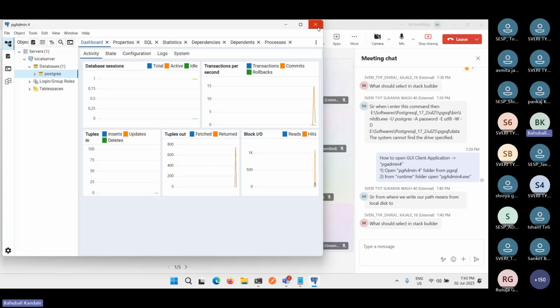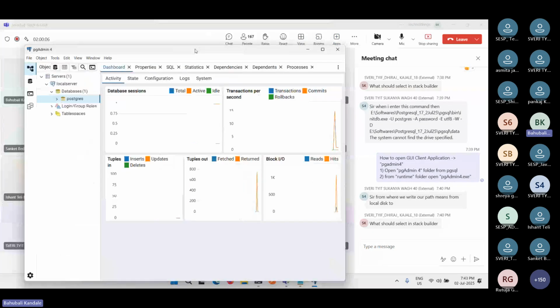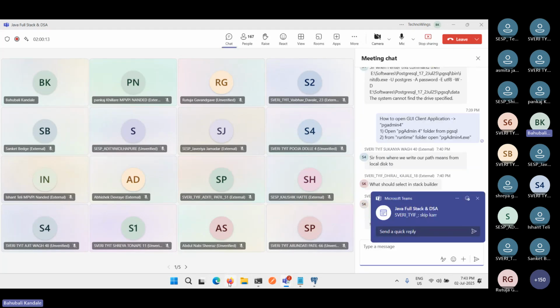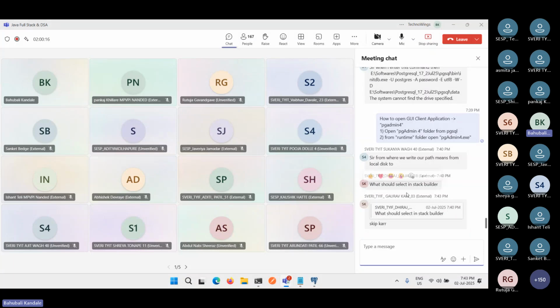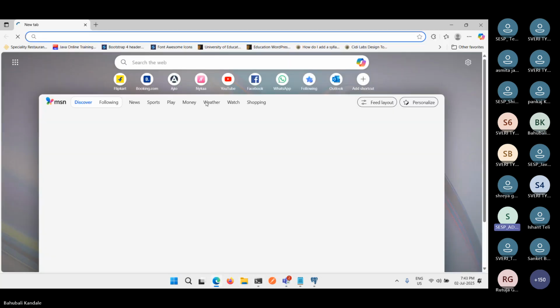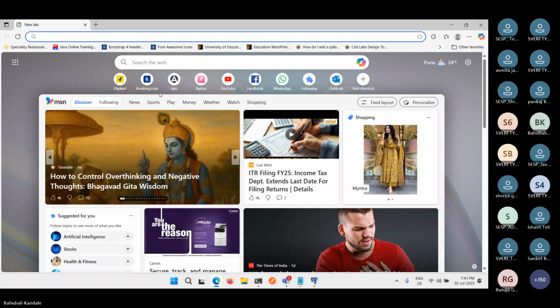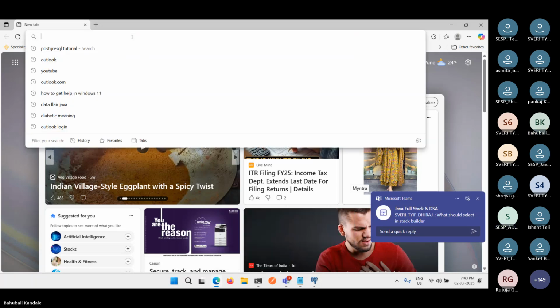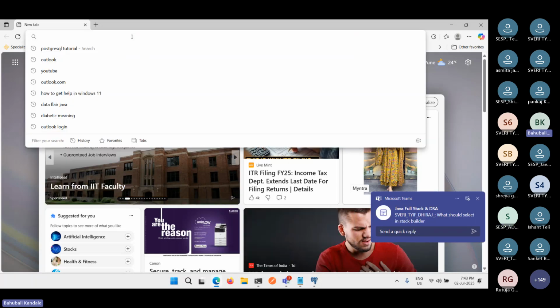Before we move on with PostgreSQL, I'm going to share all the installation steps with you. Please wait. I already shared them in text form, and I want to share them in video form. Please wait. I need to end the meeting to share that, but I can check.